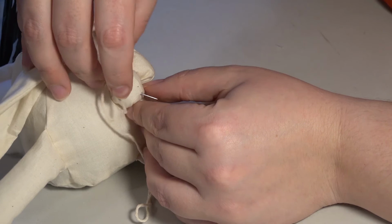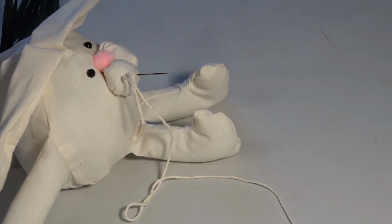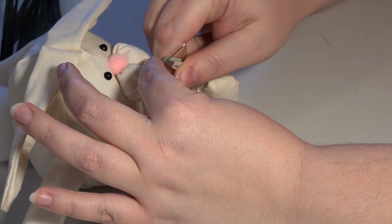Now we're gonna watch me struggle. I kept this in here because it was amusing. I couldn't pull it through. I was trying not to rip his face off, and I was trying to pull the twine through, and it wasn't working. I don't have the SpongeBob SquarePants finger strength. So I figured, I'll get some tweezers, maybe that'll help. It didn't help at all.